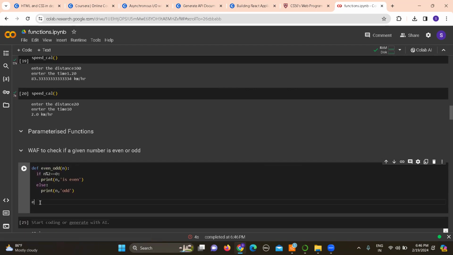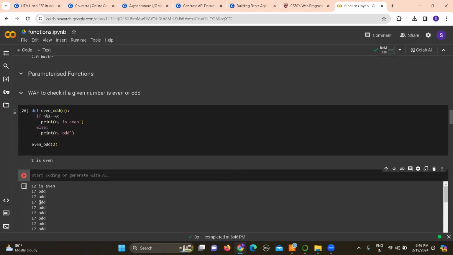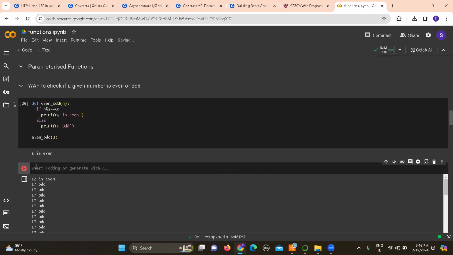The next thing is using a simple value, that is half. Even also this time.